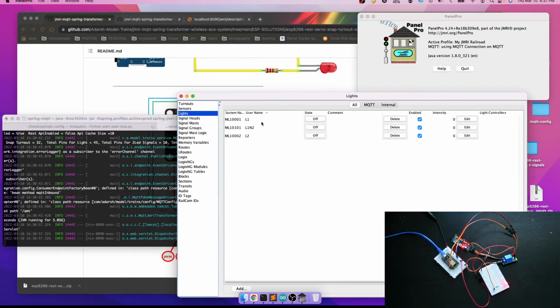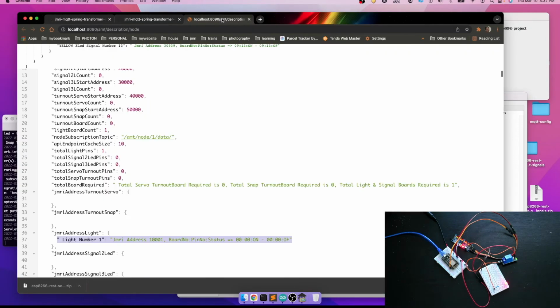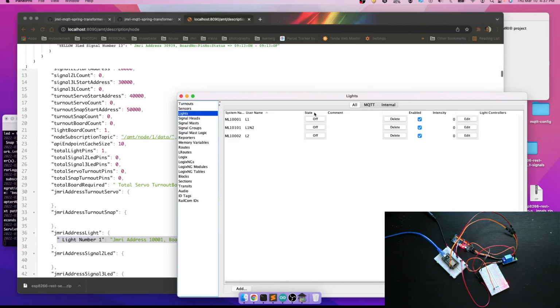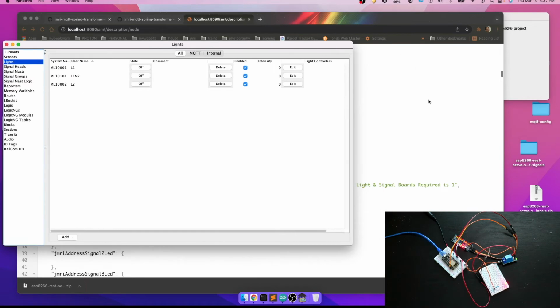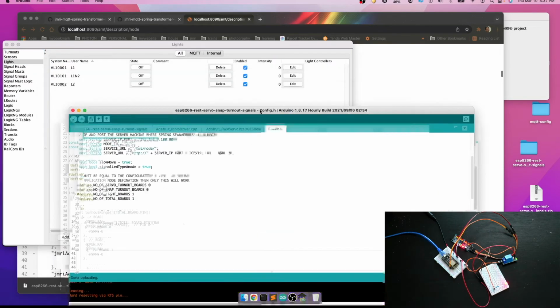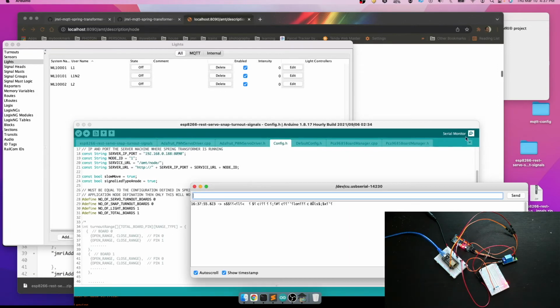Here you can see the light 10,001. This is what we have seen here, 10,001 on JMRI. So we already have that, and we can use the same to test the configuration. But before that let's open the serial monitor here.